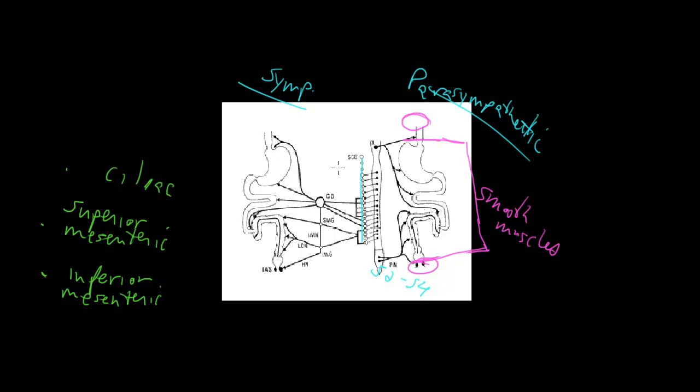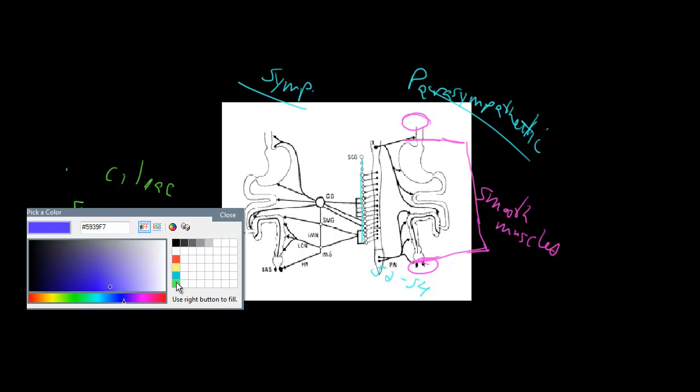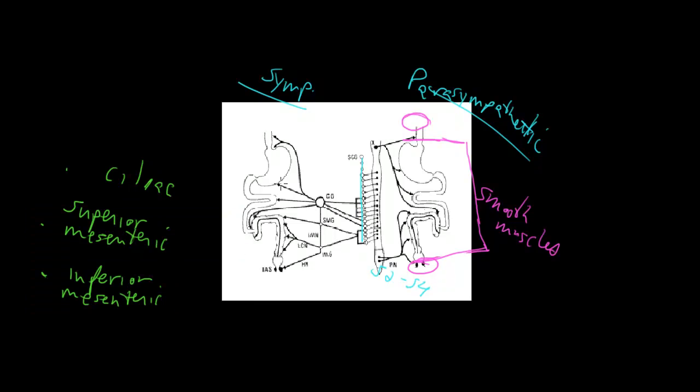So we just wrapped up our external control of the gastrointestinal tract. Before we move on, I'd like to explain where these ganglia are. I just wrote it down and didn't show it to you, so I apologize for that. Let me explain it now. So here are the ganglia. The sympathetic nervous system has a sympathetic trunk.